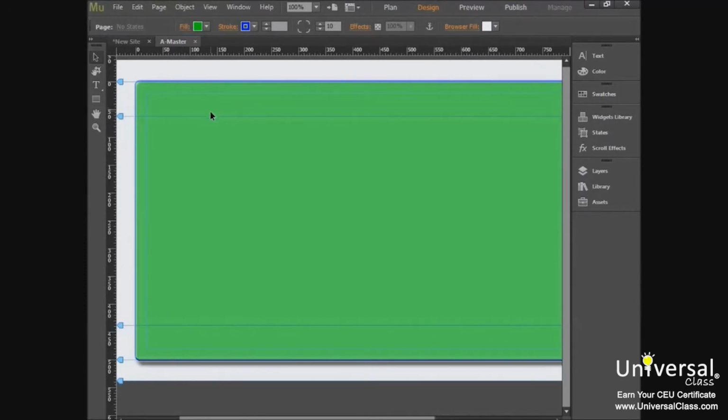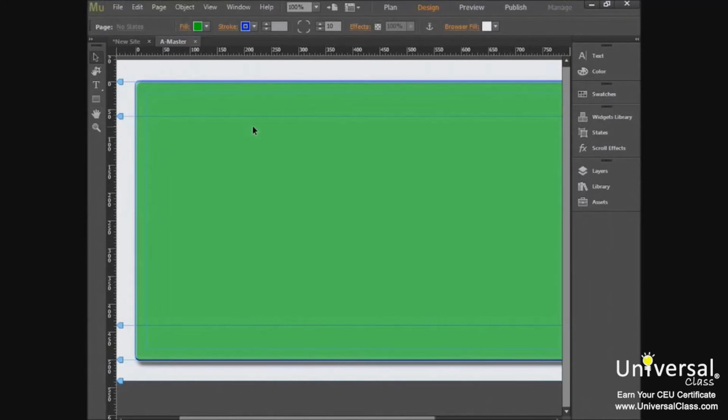Now the page, also known as the canvas, only takes up part of your browser window. The rest of your browser window will either be plain white or another color. This color is called the background fill color. You can also select an image to be the background fill. However, the image must be in either a GIF, JPEG, or PNG format.